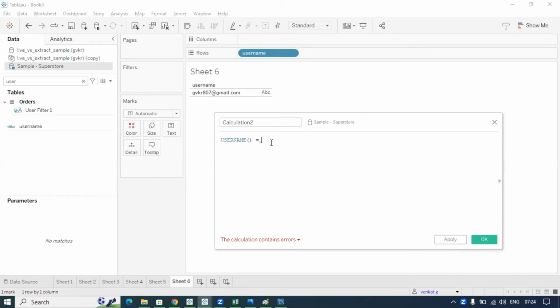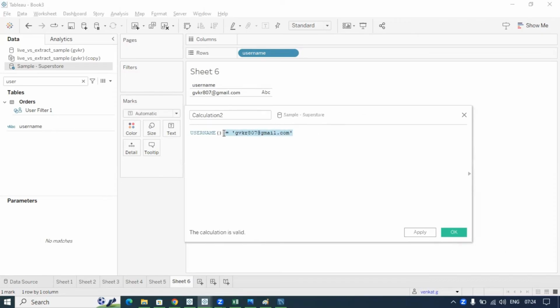When this username is equal to this username, this username will identify who is the user that logs into the Tableau server. So this username may vary based on the user who is logged into the Tableau server. Now on the right side, I am making it equal to this particular username. Whenever these two are equal, then only it will display the data. Otherwise, it will not display the data.